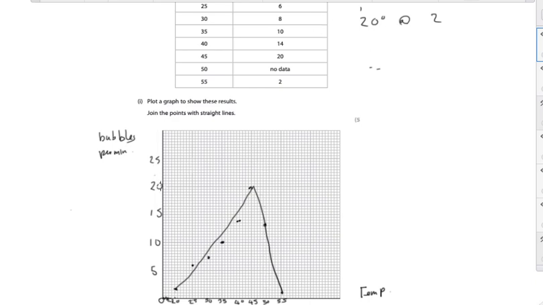Obviously use rulers for straight lines, because if you're asked to read off a graph that you've drawn to get data, you are going to need it to be quite accurate, but they usually have a little range because they understand that it's not going to be perfect. But a ruler to draw straight lines is going to be better. I can't do that obviously on this, and it's hard to see the divisions.